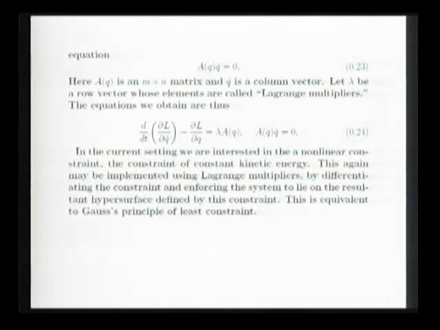And the usual setting is a linear constraint of the form A(q) q dot. The dynamics that I showed earlier is essentially equivalent to this, and this is equivalent, as some of you know, to what's called Gauss's principle of least constraint. So that's another way of getting it. Gauss's principle of least constraint basically says that the dynamics moves in such a way that the system moves in the straightest possible sense, subject to the constraint.